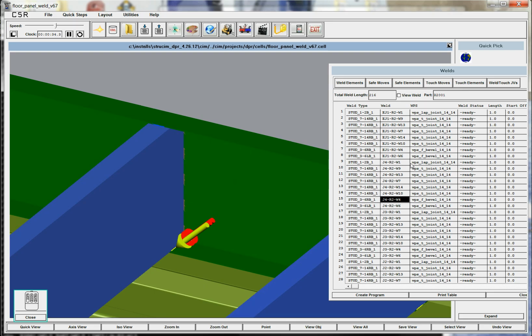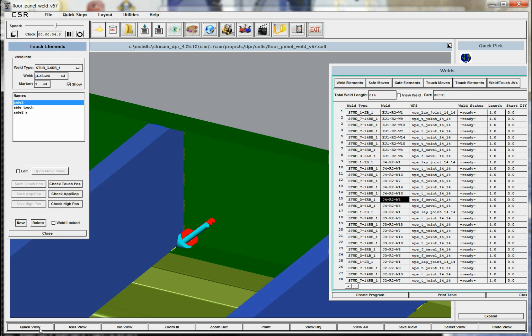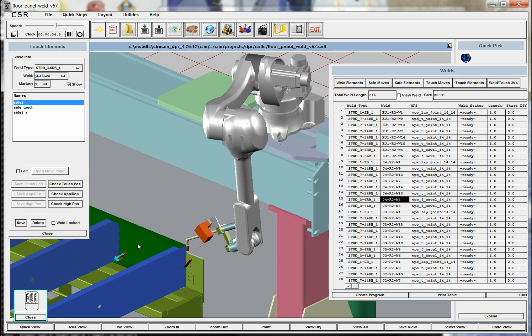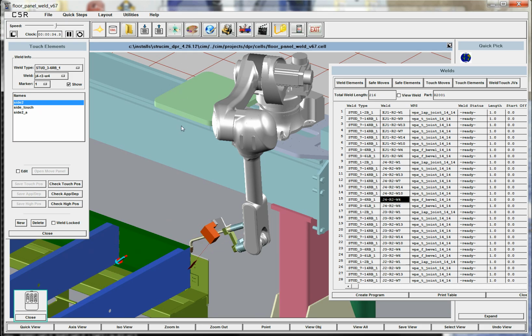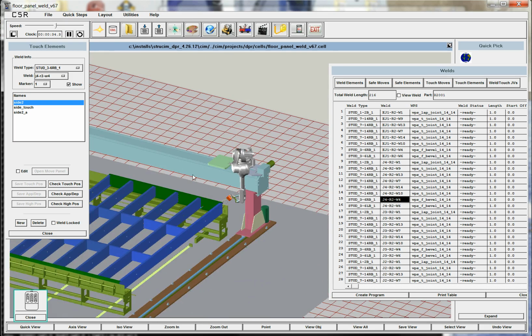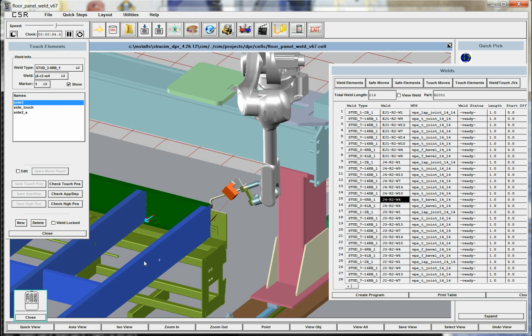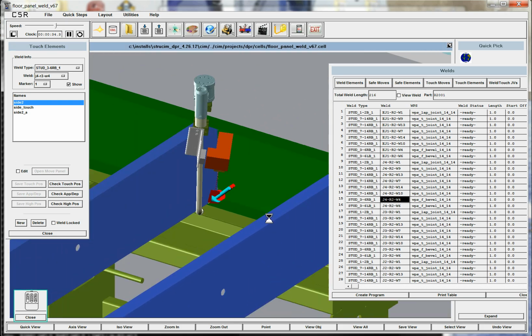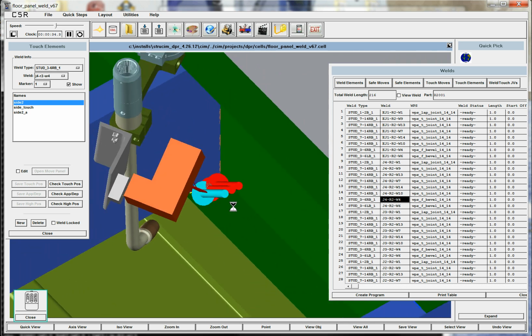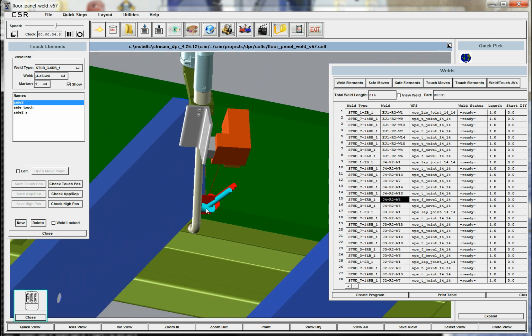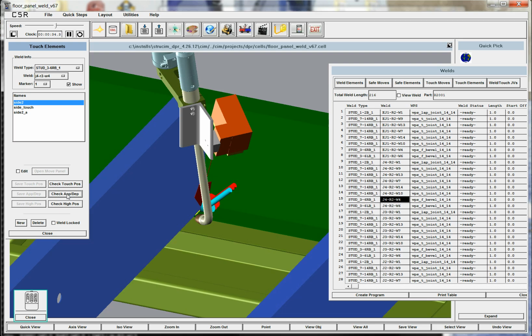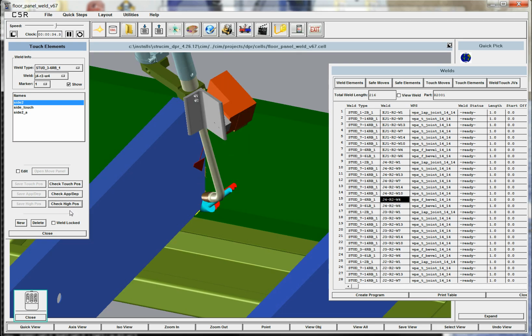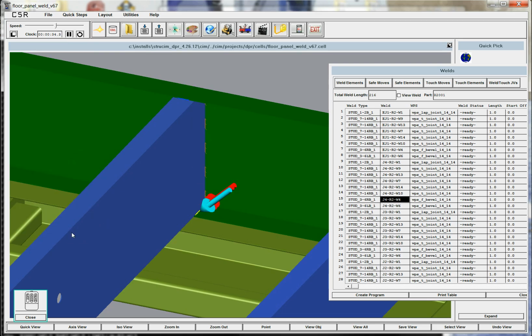Each weld type contains a way to touch. In this case, we use a laser scanner. This is a Kawasaki robot on a 2-axis gantry. There's a big long axis and a cross axis. We can define what position we want the laser to be in for the touch. And this is the touch position, and then there's a near approach and a high approach. And then we use those touch positions for the touch moves.